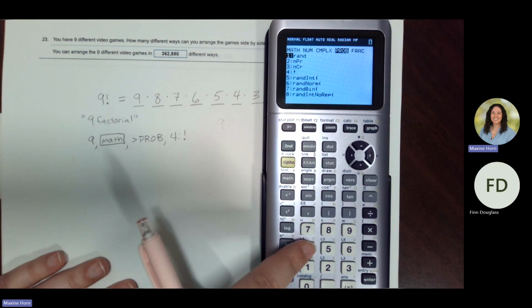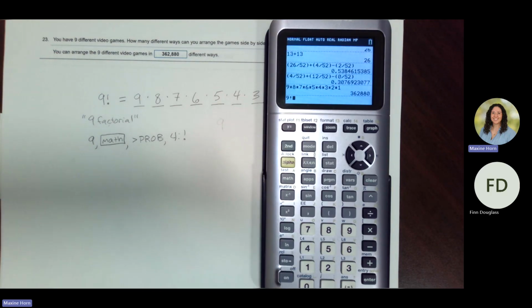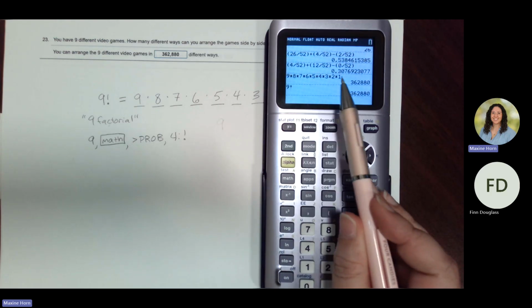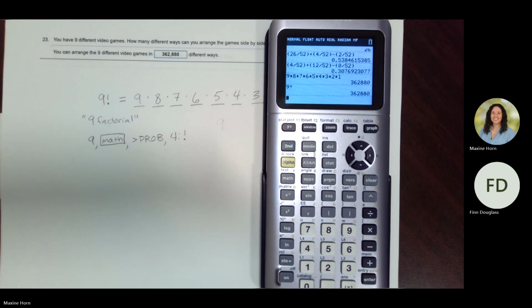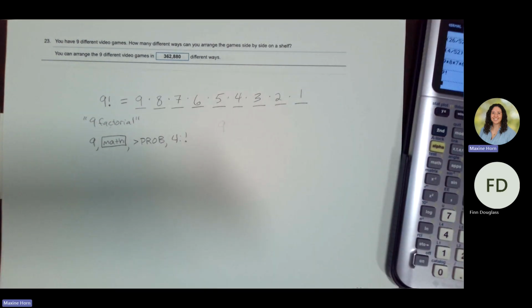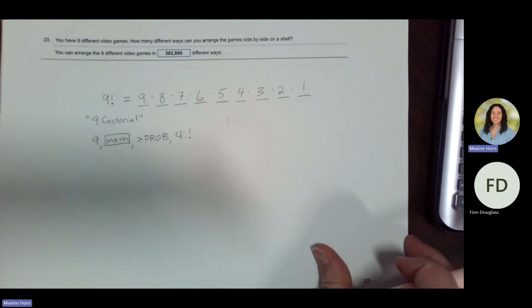I can literally just hit the number 4 and it will select the 4th option there. Okay, so now what I have in the calculator is 9 factorial, and if I hit enter, look at that, we get the exact same number, because rather than having to do it by hand, we had the calculator do it for us. So you can see how long it took me to type that in versus if I know where the menu is, how long it takes me to put that in. So you want to make sure that you know how to access the factorial. It's math, probability, number 4.